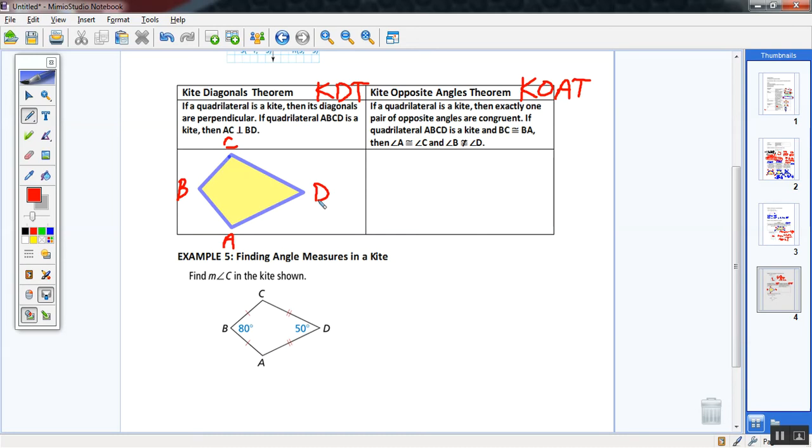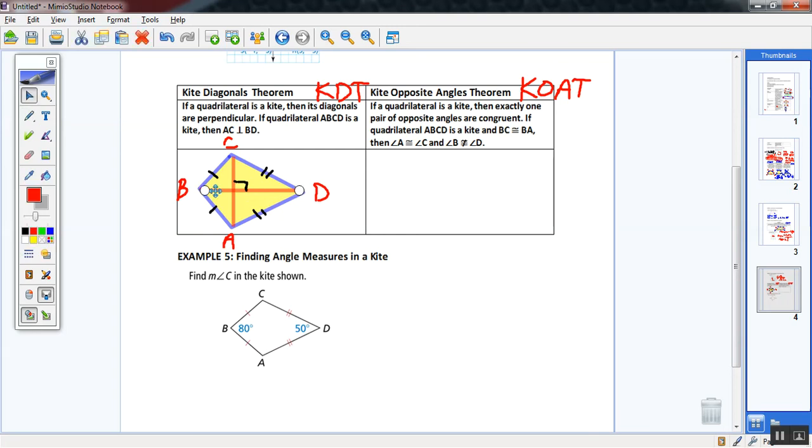The top ones on the side. So, use vertices when you identify sides. What would AB equal? And what would CD equal? DA. Okay, so what this is saying is if you have any diagonals, the diagonal BD intersects CD in such a way that it forms what kind of angle? It's going to be 90 degrees everywhere in here. That's what that's saying right there.